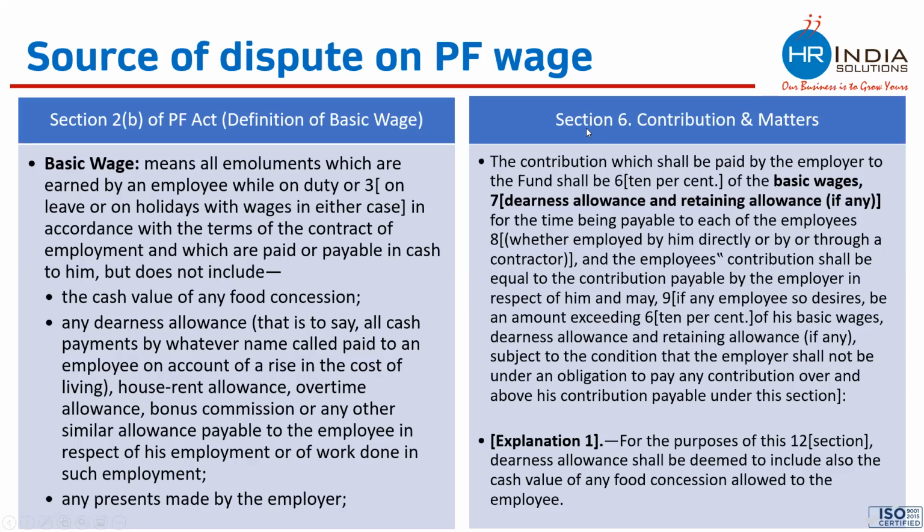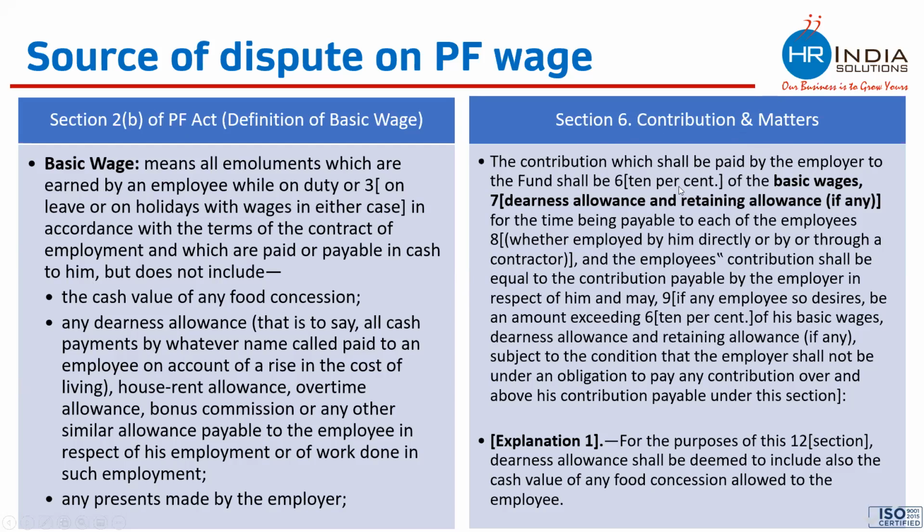Now, refer to section 6. Here it is not saying anything about the contribution. It is not saying on which component you need to contribute or need not contribute. It is just giving us a definition of what exactly basic wages mean. Now, understand section 6, which talks about the contribution and on which components we need to contribute PF.